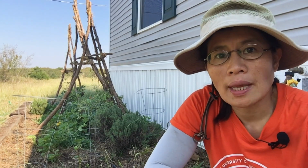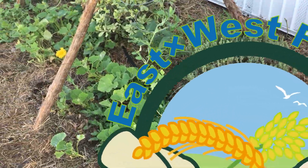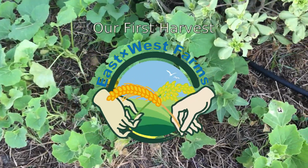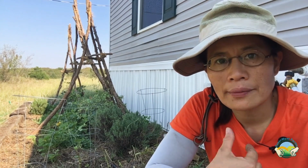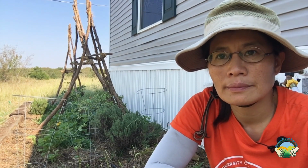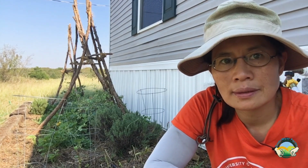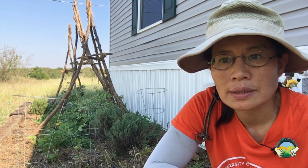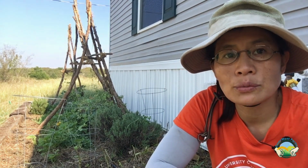I'm going to give you an update on the vegetable gardens around the single white. The previous owner did some landscaping around the single white, so they had some plants and they also put down nice garden soil in there. Not very thick, but they definitely have some garden soil. But because of the transition, this area was not taken care of. So when we came in August, it was overgrown with weeds.